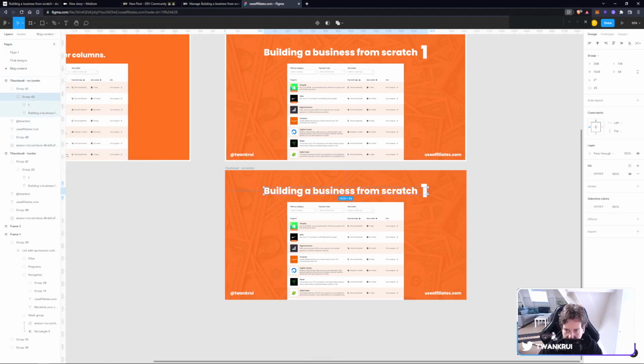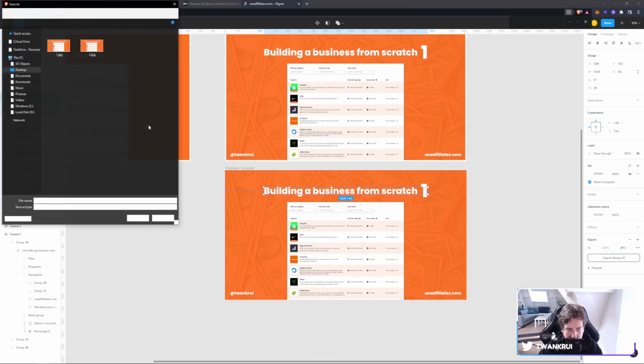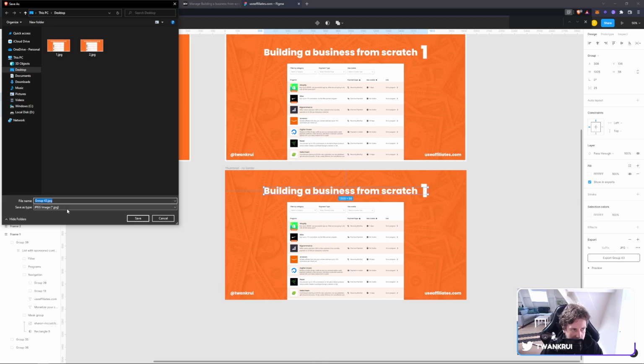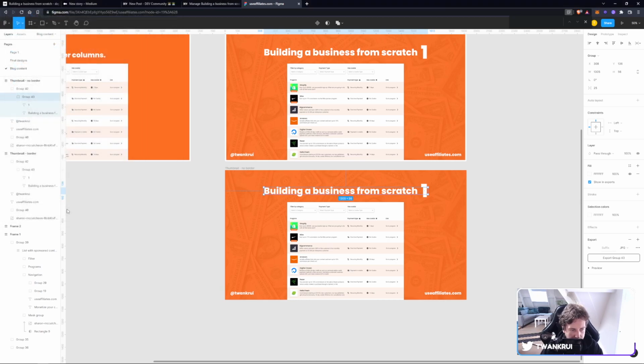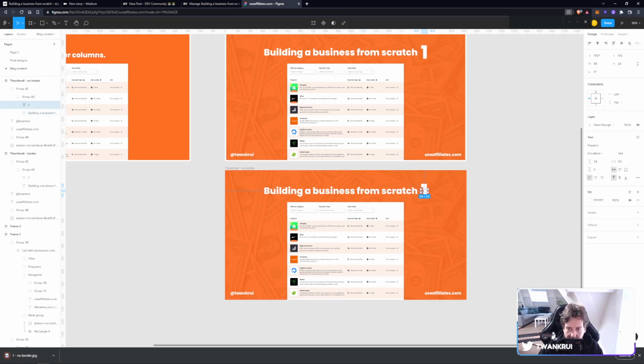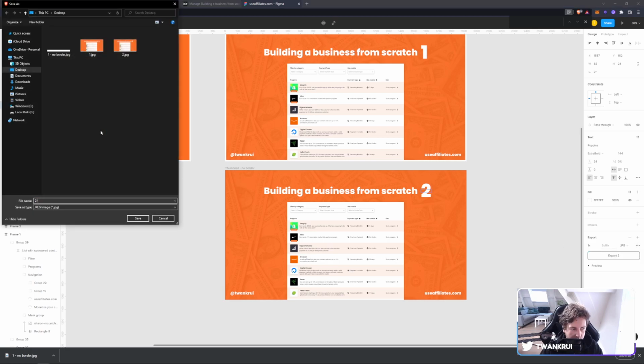And we also have to have 1. And no, I want this to be a JPEG because PNG doesn't make much sense with all the images. 1, no border. And 2. 2, no border.